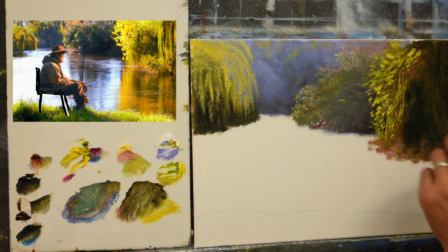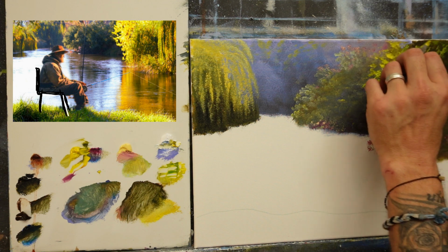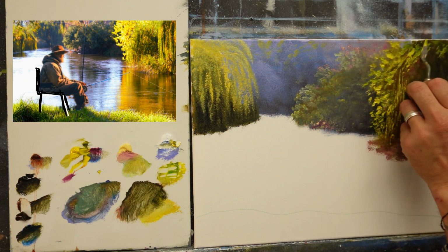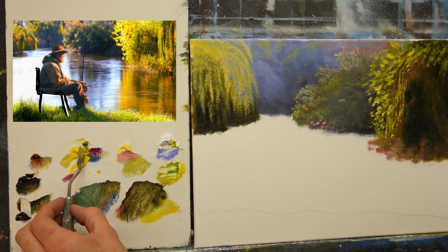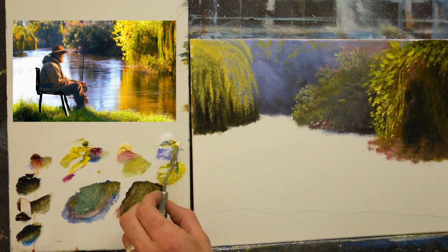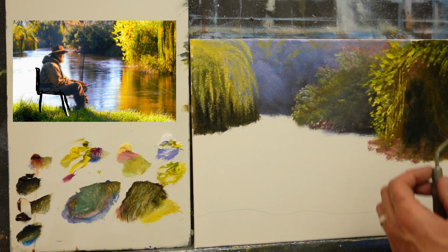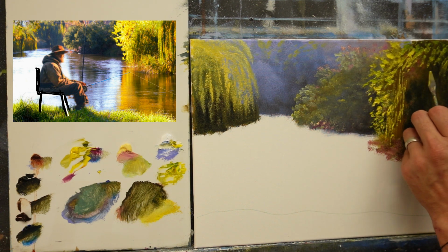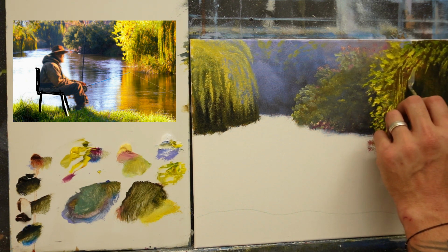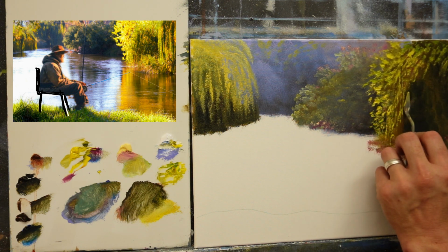Now I'm going for more of a bit of a bluey green, just in as it comes into the shadows. When I paint like this with a palette knife, I'm pretty much thinking about just having fun as I'm doing it, just, you know, learning, that kind of thing. That would be my focus. Now I'm going to just kind of leave that dissipate down there slightly, right? I'll just leave it disappear in there slightly.